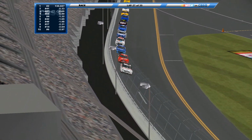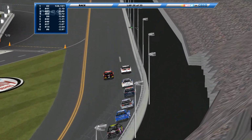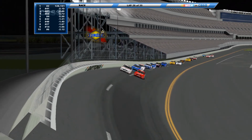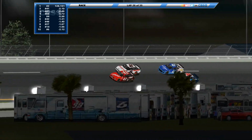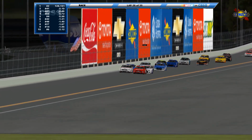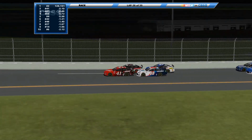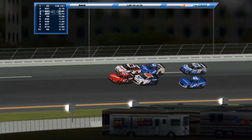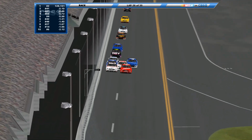Here we go. Green flag is out. We're back underway. Three to go. Fisher to the inside. Alright, he wants the lead. The 88 also making a pass for third. Fisher edging out the 2. Both of them have a Chevy partner helping them. The 4 and the 42 also closing in. 41 trying to pinch that 2 car a little higher. So he won't get that run. But he still got 2 laps.